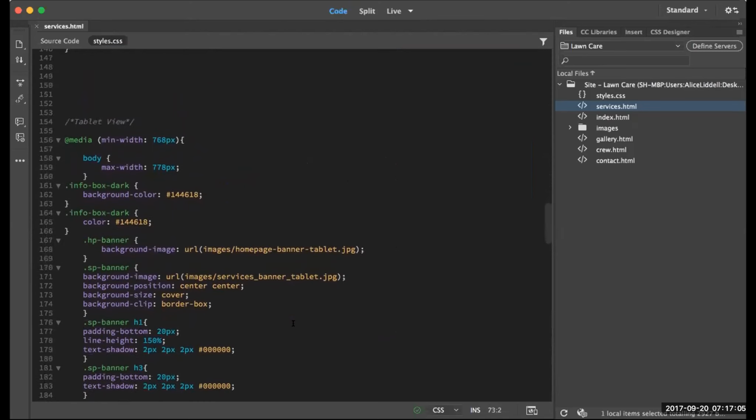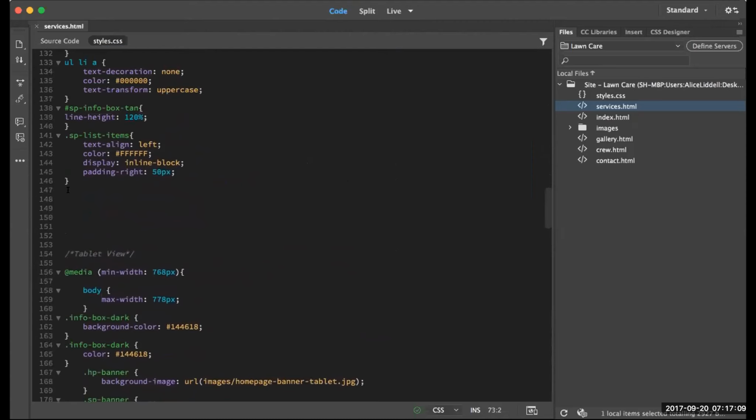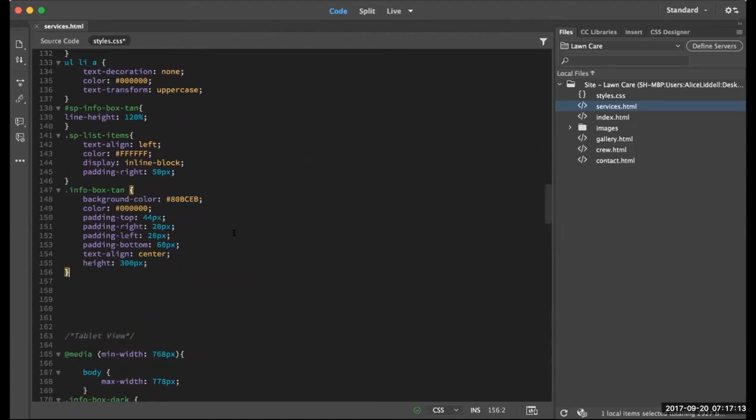No, too far. It needs to be on like line 147. Paste it right there. And in front of that period, or after that period, in front of info, add SP dash. Go to File, go to Save All.